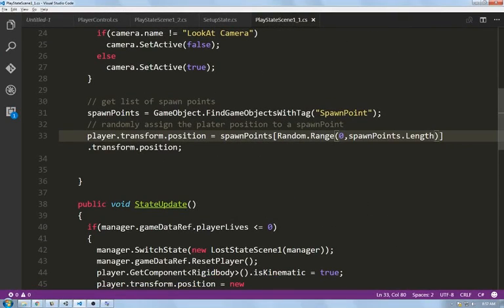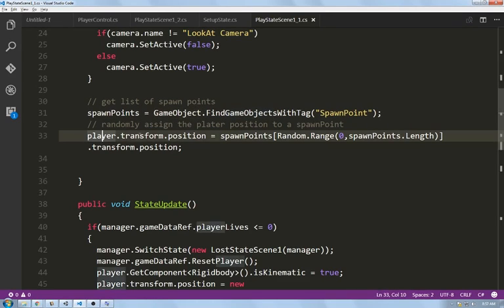So this should work. I've got an array of spawn points, but I have to find them on the fly. I can't assign them in the inspector. So GameObject.FindGameObjectsWithTag is an array, and so I'm making my array equal to that array.